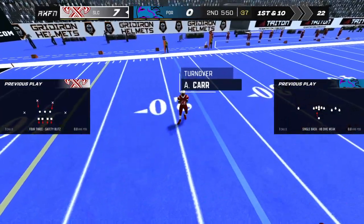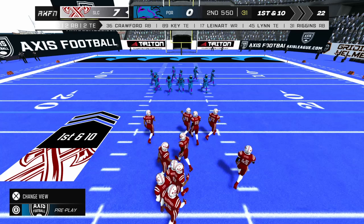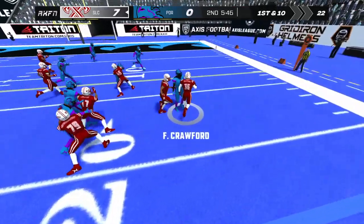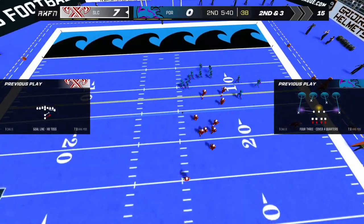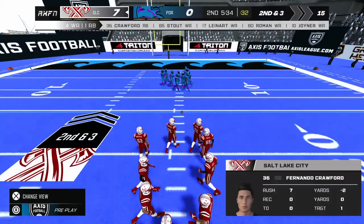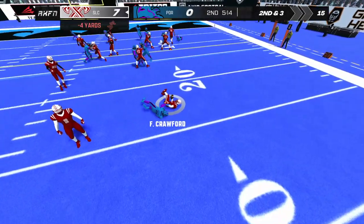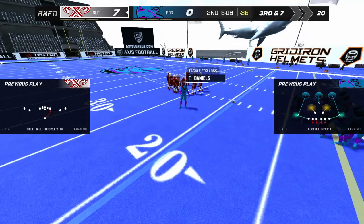The runner has to do a better job of anticipating contact and covering the ball so it doesn't get knocked loose like that. The defense has a chance to come up big. If they can force a punt after that turnover, it'll give the entire team a boost of confidence. Second down. Second and short. The quarterback handing it off. That brings up a crucial third down.